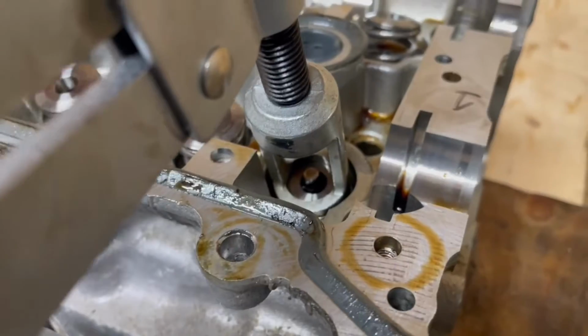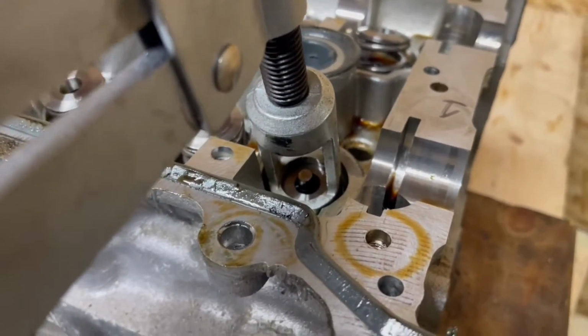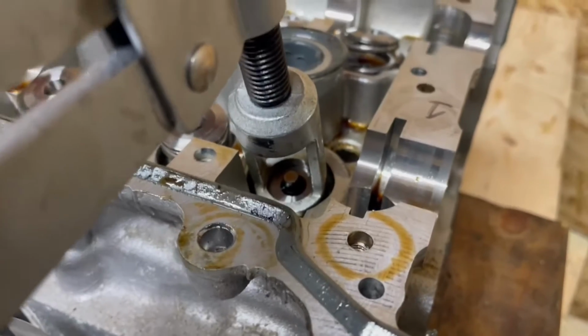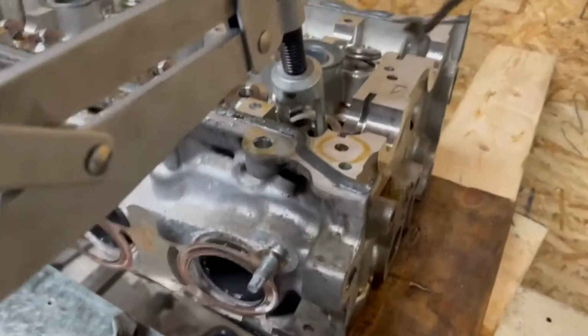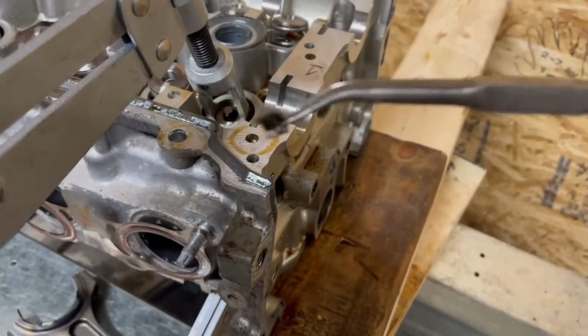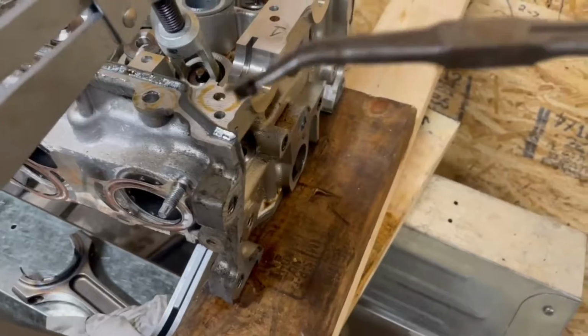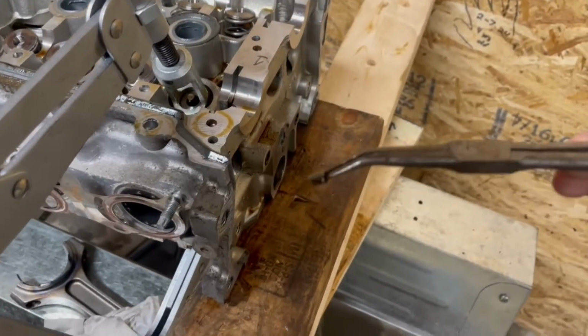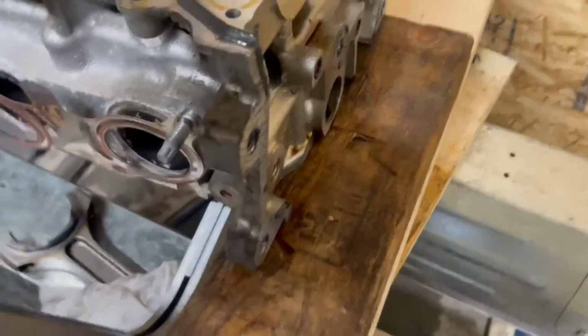So now comes the hard part, which is putting the keepers in. I'm going to try to film this, but I'm filming with my left hand, so sorry if it's a bit shaky. Okay, so what we're going to do is we have the keeper being held by the tip of the needle nose. So you can see why I bent that out. It allows me to squeeze really tight without completely squeezing down on the keeper, possibly damaging it.